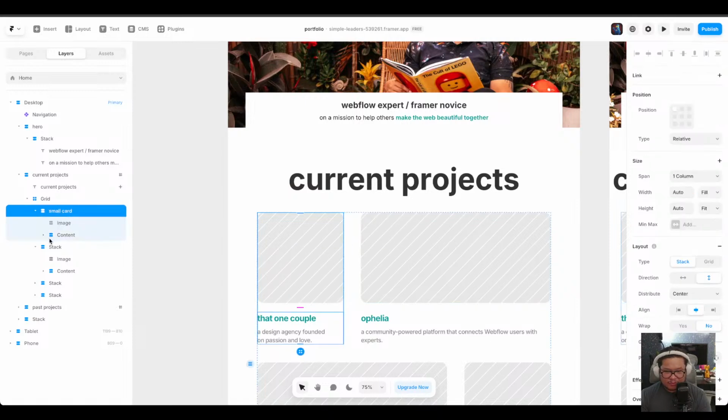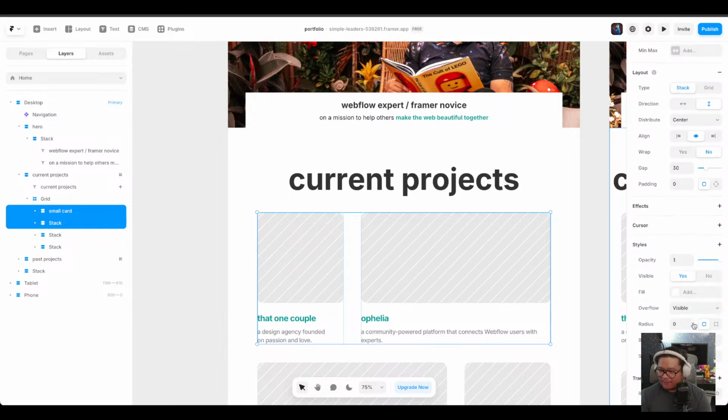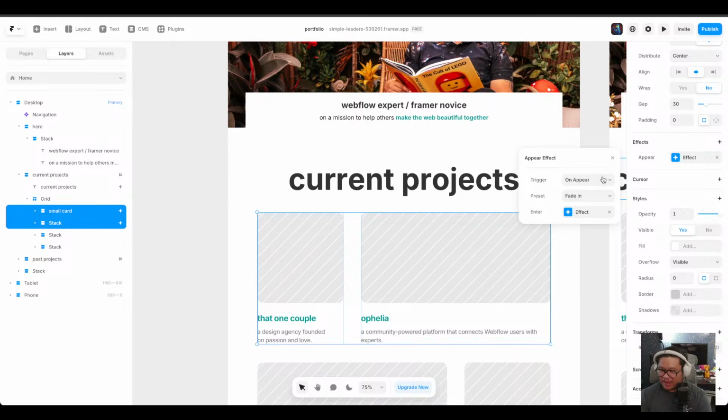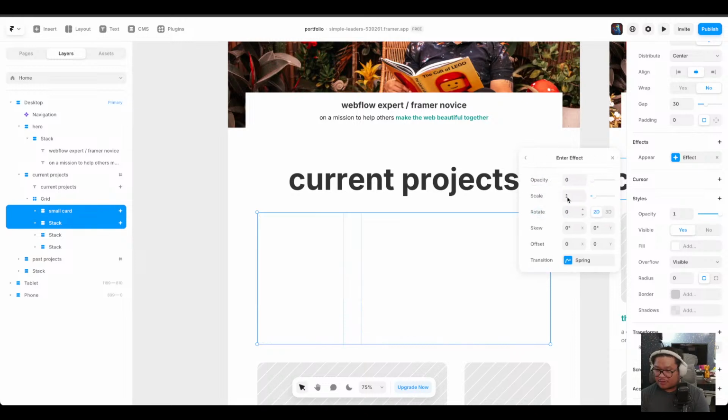So I'm going to do small card. So these two, this one and this one, can I add an effect to both of these? Effects, appear, stagger. On appear, fade in, effect. No, they both.